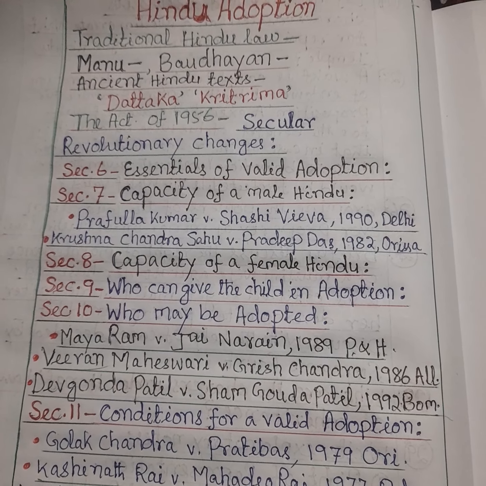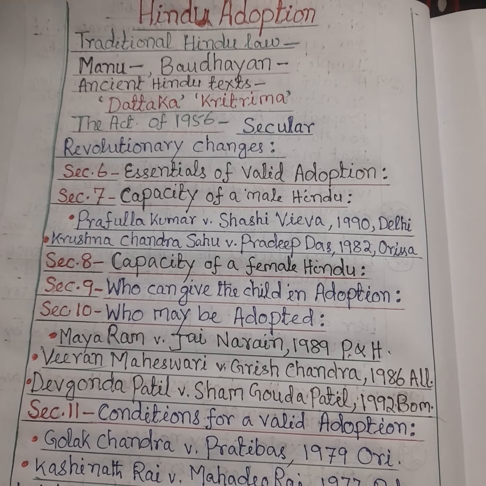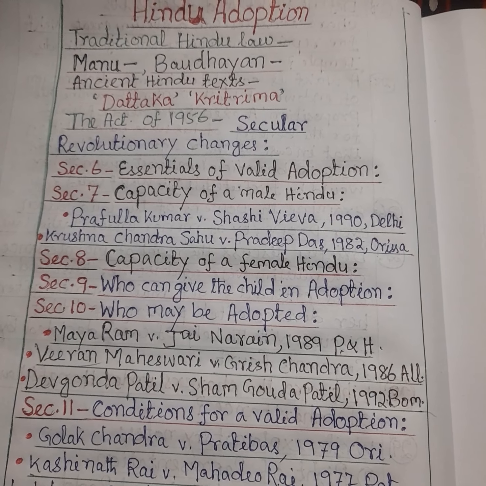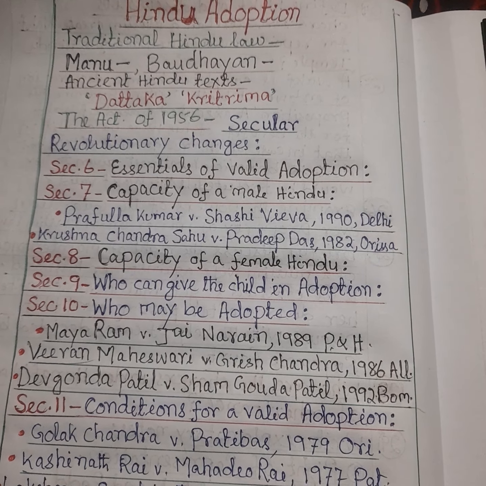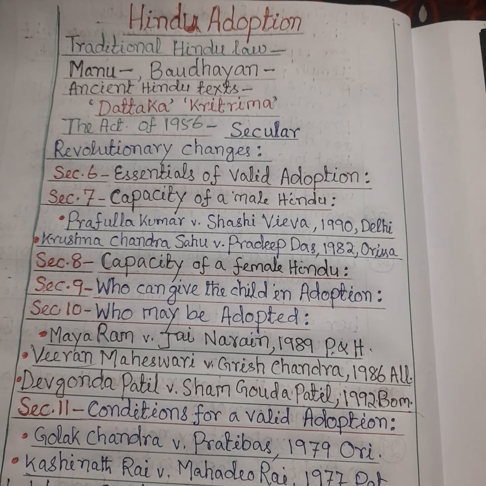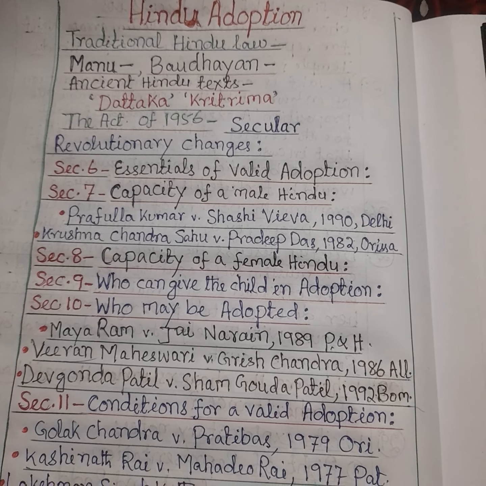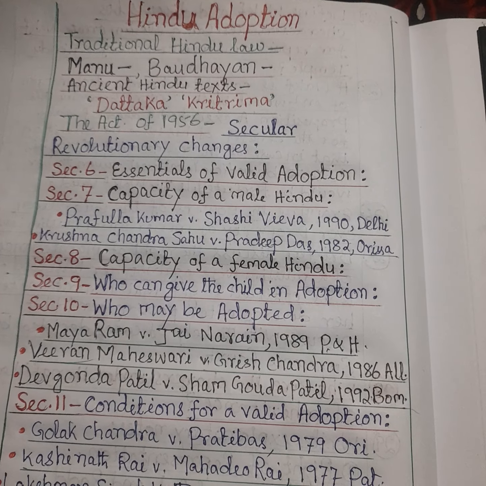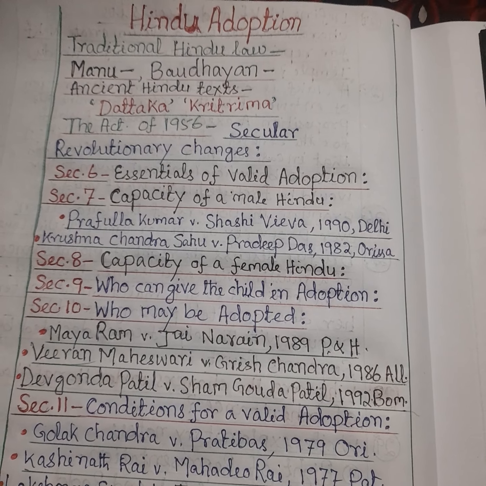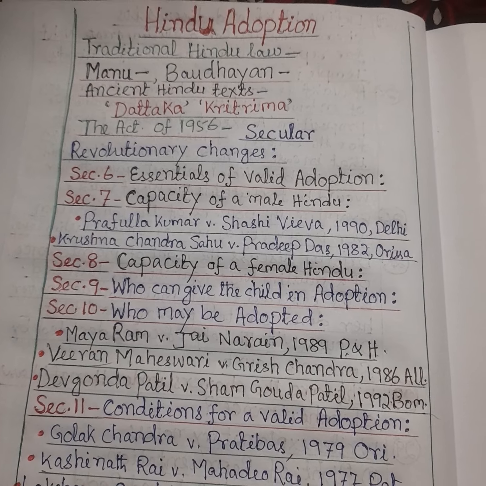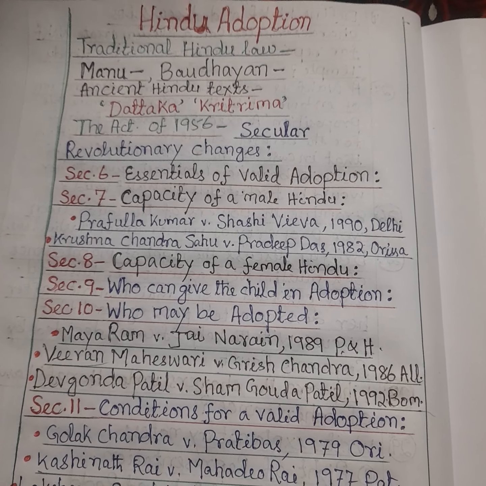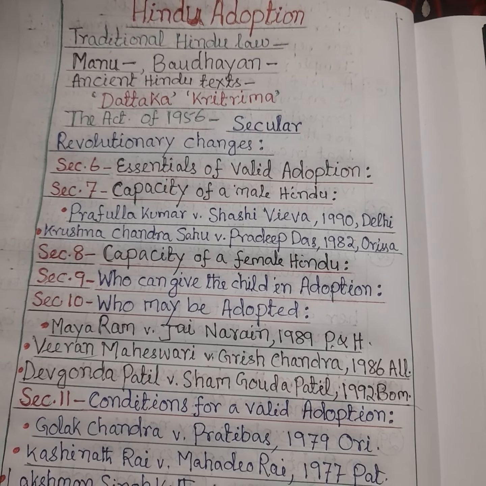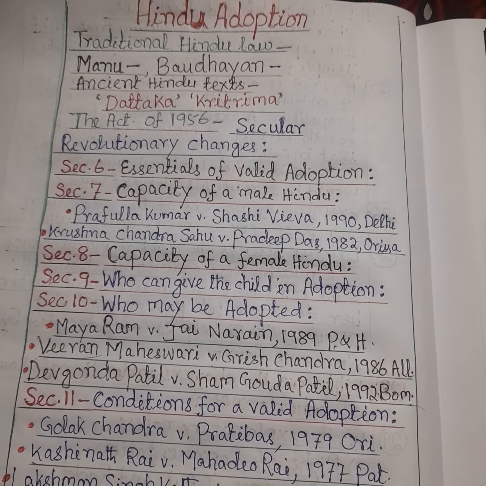Previously, we have already uploaded and discussed who is a Hindu and the various sources of Hindu law, the different schools of Hindu law, Hindu marriage, and Hindu divorce as per the Hindu Marriage Act 1955. And in this video, we will discuss the Hindu Adoption and Maintenance Act 1956. So, first we will discuss the very idea of Hindu adoption as we find it under traditional Hindu law.